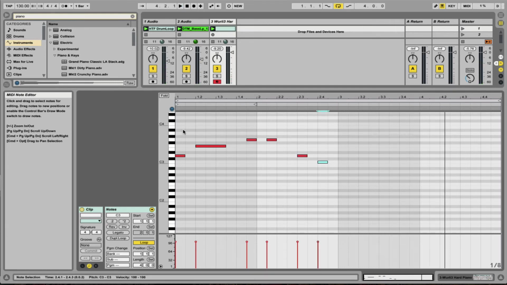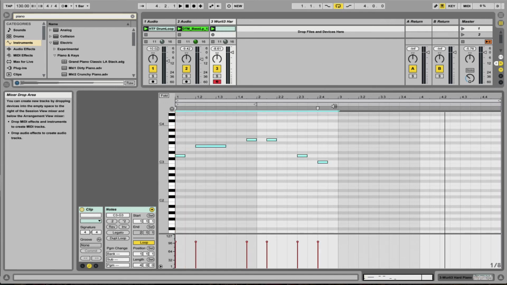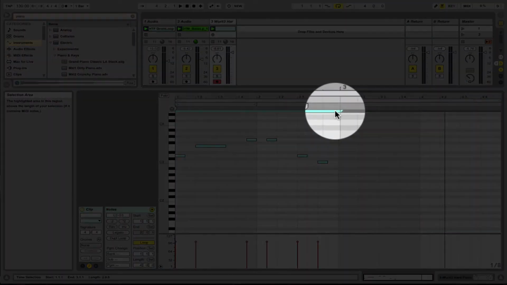Okay, I'm happy with this 2-bar section here, so what I'm going to do is highlight it all. Let's turn off the preview for now so that it doesn't confuse us. Then I'm going to press Command and D. Oh, let's make sure the whole of the bar is covered. You see this highlighted area here. This highlighted area shows the length of the selection that I made.